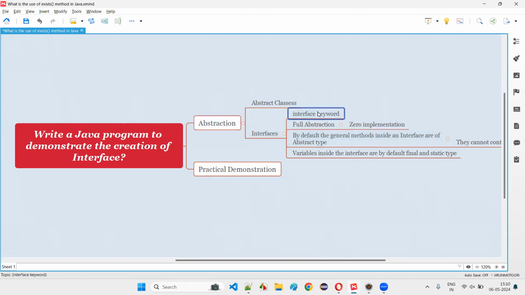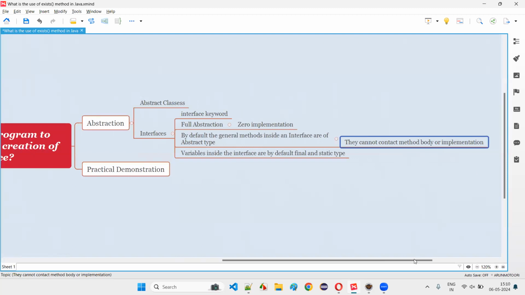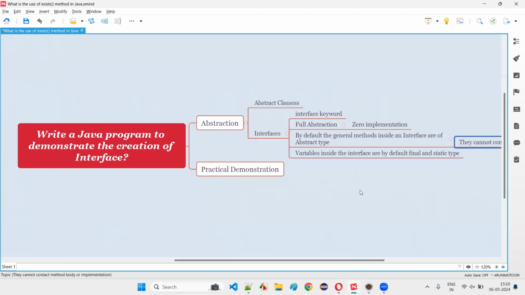In order to create an interface, we have to use the interface keyword, and an interface is all about full abstraction or zero implementation. By default, general methods inside an interface are of abstract type. You cannot provide the method body, okay? And then variables inside the interface are by default final and static type.